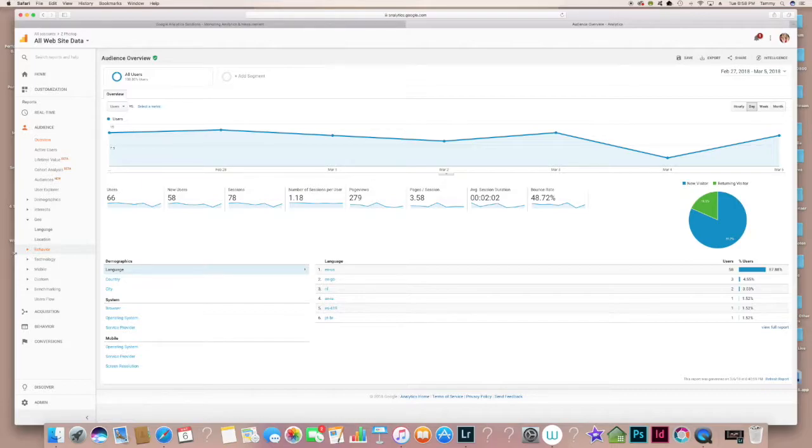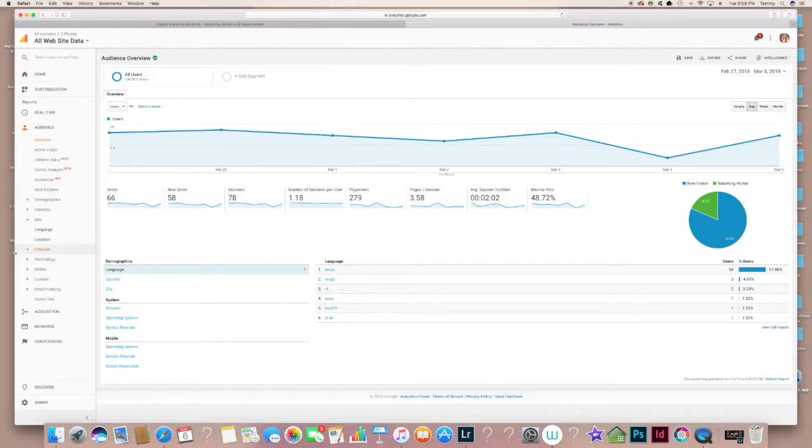Google Analytics to me is a little bit hard for the layman to find the information that you're looking for, but I did want to go over just some of the basics so you could at least be looking at this stuff. If you haven't set up Google Analytics, you're going to want to. This is for your website traffic. At the end of the day, we're pushing all of our traffic to our website. This is how you're measuring your performance, essentially your virtual retail space, what's happening online. And if you're not looking at this information, then you really have no idea what's going on or how effective you're being.